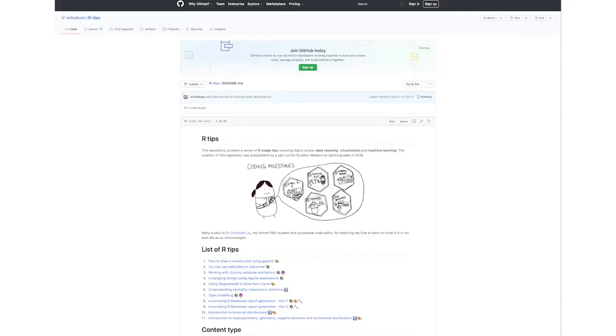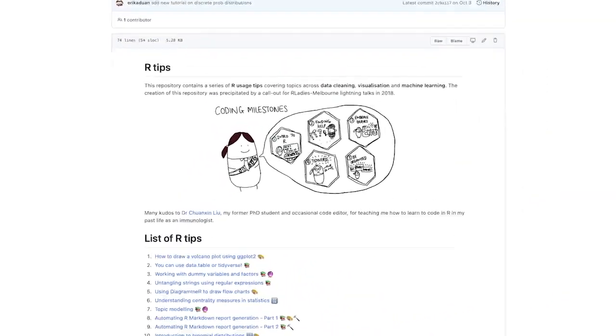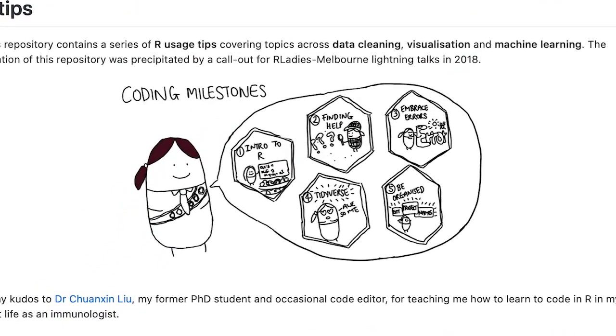In general, you want to keep your portfolio pretty simple. Our goal is to highlight our skills as data analysts, so we don't want to distract anyone who's visiting our portfolio with unnecessary clutter. Here's an example of a portfolio on GitHub. This user's created a master list of R tutorials they created. It's simple and straightforward. There's a table of contents that leads to different pages to keep the portfolio landing page simple and easy to navigate. This doesn't mean this page is boring. They've added this fun cover art and talk about their own experiences with R here. But even with all that, we're not distracted by a messy web page.